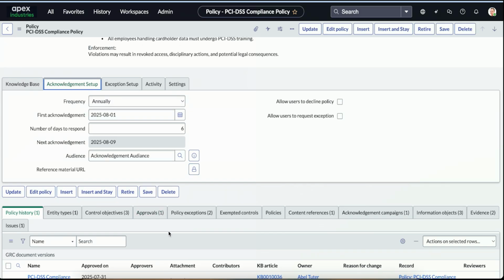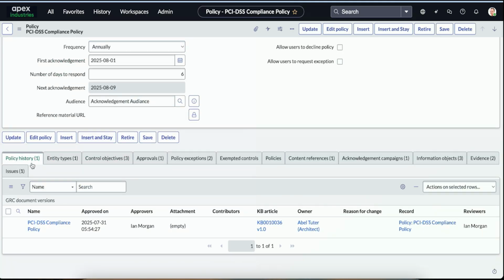Acknowledgement setup is something we talked about a little bit earlier. Common challenges: acknowledgement is something where we need to provide the capability for organizations to manage who has seen the policy, who has gone through the policy. And we need to do it on a regular basis, every 6 months, every year. How do we do that? Acknowledgement setup allows us to do that, where we can define how frequently we want each of our team members or each of our executives to be acknowledging it. So we can define that over here.